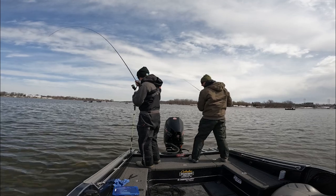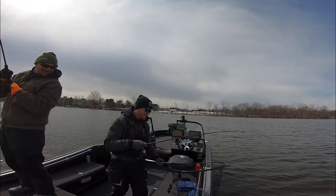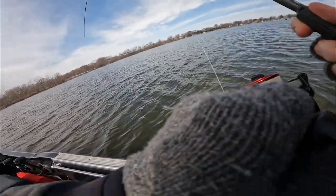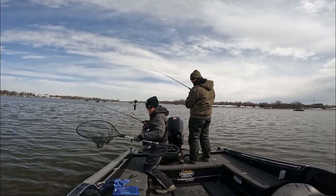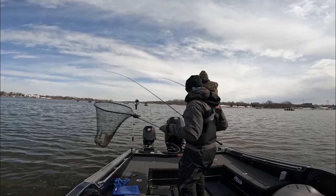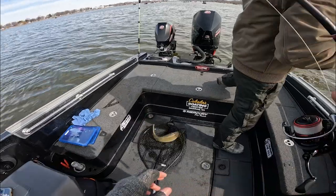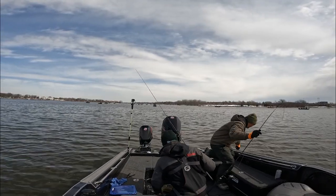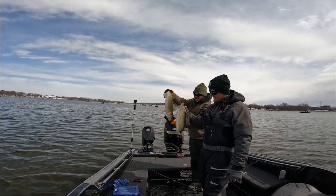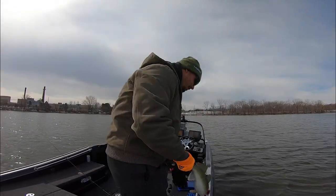Right underneath the boat. Doubled? Literally got mine right under the boat. Oh my goodness. Yeah, he is. Oh, hooked a little funny, but I got him in here. How big's yours? Oh yeah, look at him. This is a nice long one. Oh, look at that, doubled up. Max and I both got one, and this is 4 in a row for me. That is awesome. I was just vertical jigging mine so I could make it 4 in a row on that cast, and I made it happen.